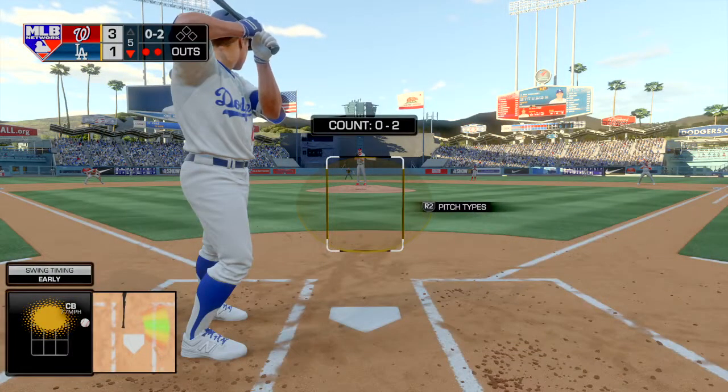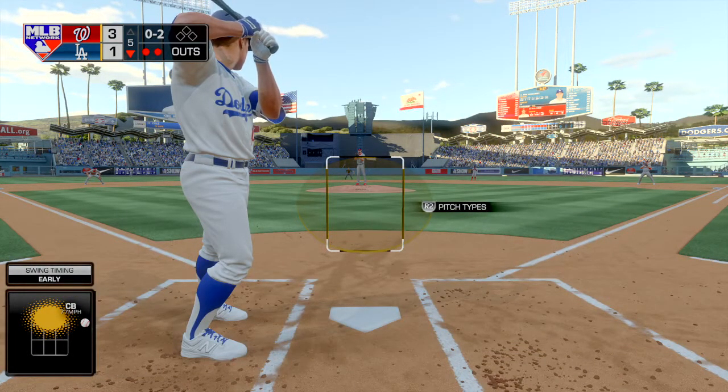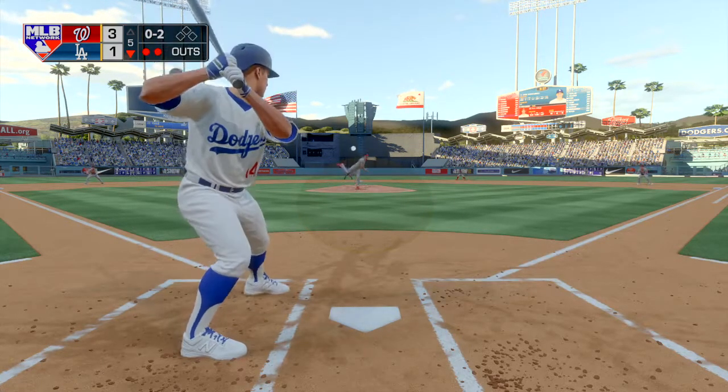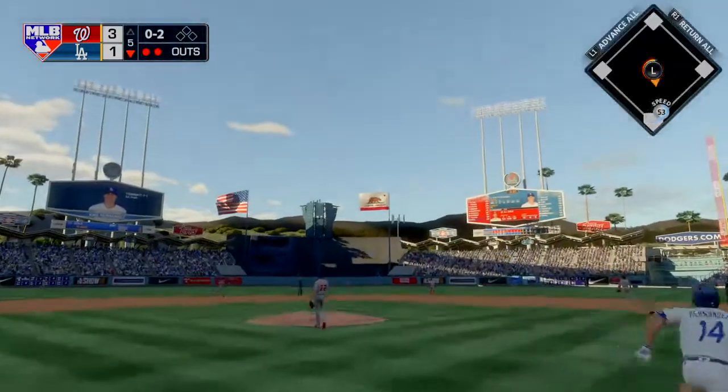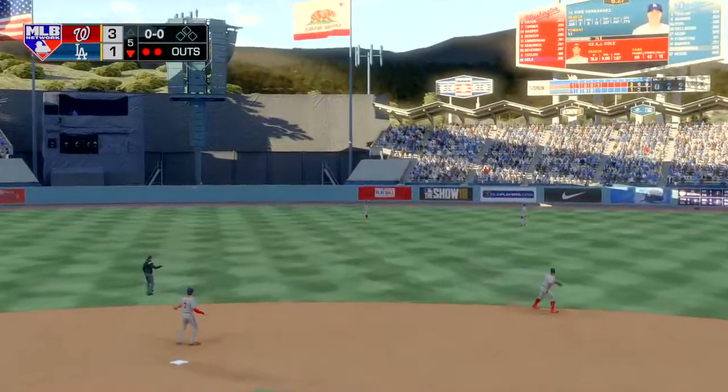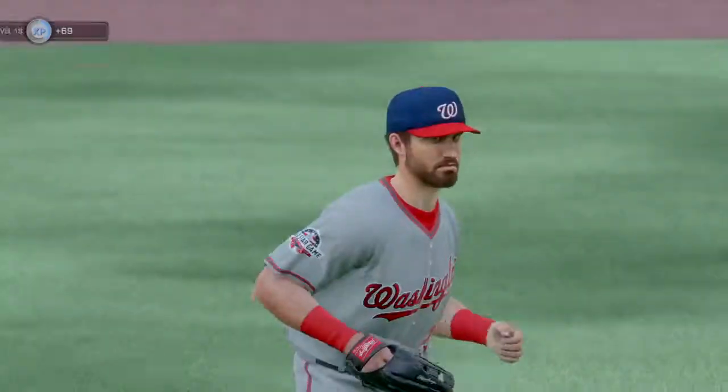Now at the plate, Kike Hernandez. Didn't look to me like that was much of a protect swing with 2 strikes. No, he was trying to go yard, 2 strikes or not. Kind of looks bad if you strike out like he did, though. I'm sure his manager will get there in plenty of time to put this one away.